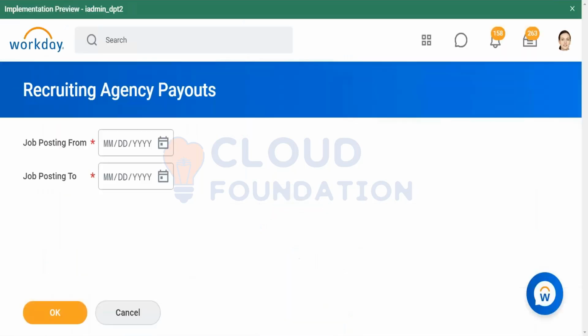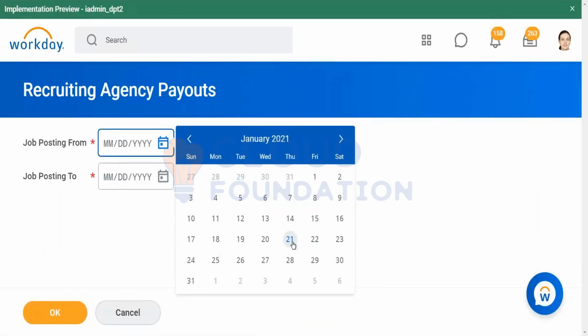Okay, we'll see more into it. I don't think any data will be there, but let's see.